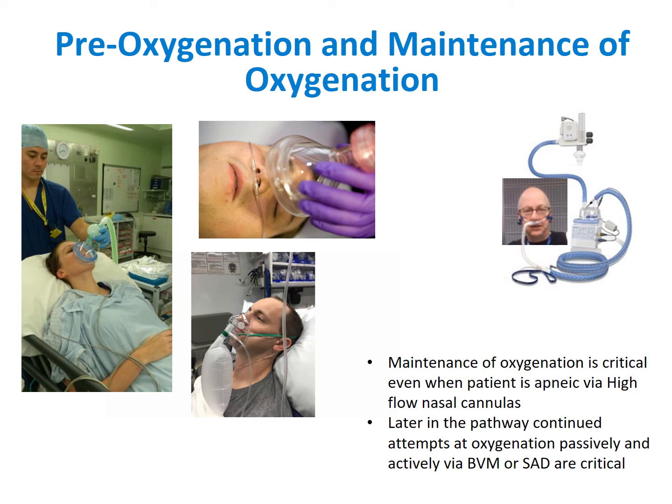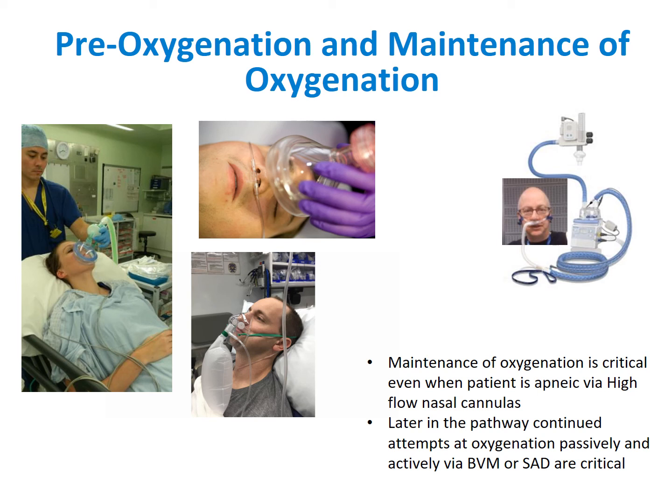And you can see a couple of different oxygen delivery devices in the 2 slides in the middle. The first one you see is passive flow by nasal cannulas and use of a bag valve mask. And then you also see in the bottom, that's a high flow oxygen mask that's being used to deliver oxygen, as well as some nasal cannulas underneath that. And on the left-hand side, that's in the operating room.